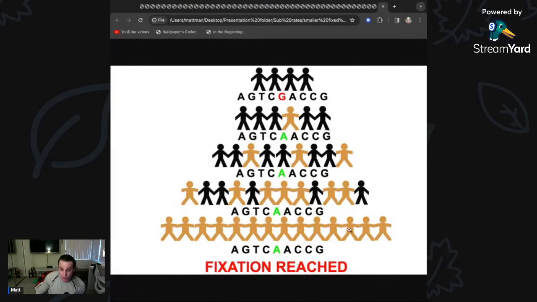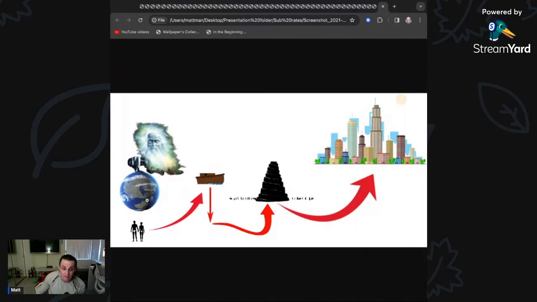If the population is small, only, let's say, 15 people here, it doesn't take long for it to spread through the population until everybody has a fixed mutation in that region. That's how substitution works. We can explain this from Adam and Eve going to the Noble Flood bottleneck. Then there's a small population because people were all living together until the Tower of Babel. Then they disperse. So there's a good 1,000 years at least of rapid substitutions reaching fixations in populations and people groups, which we're going to get into in a minute.